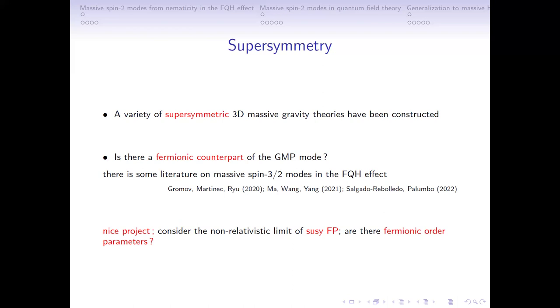So, for instance, one thing you could always give to a master student is that you take the Fierz-Pauli, and now you take the supersymmetric Fierz-Pauli, which exists, and you take the limit. And then you should get somehow a fermionic partner of these order parameters. You get fermionic order parameters, so that are order parameters that play a role if you also have fermions, which get into a nematic or tetradic mode. I don't know whether these situations do occur in liquid crystals, but it would be interesting to see what kind of order parameters are there, because they should certainly be nematic traces, but they should probably be gamma traces. Well, this is something you can just work out and see what it is.